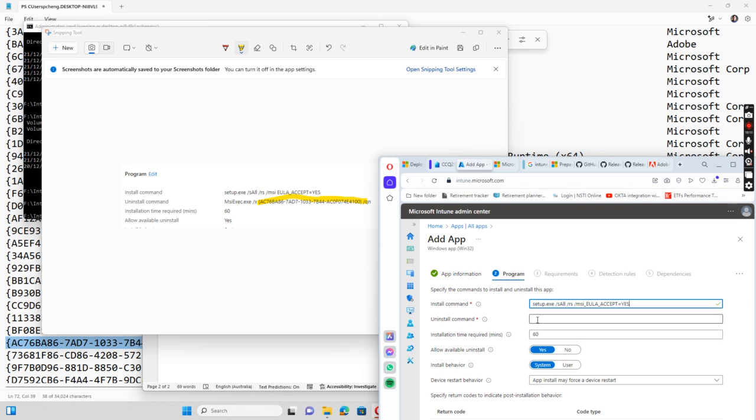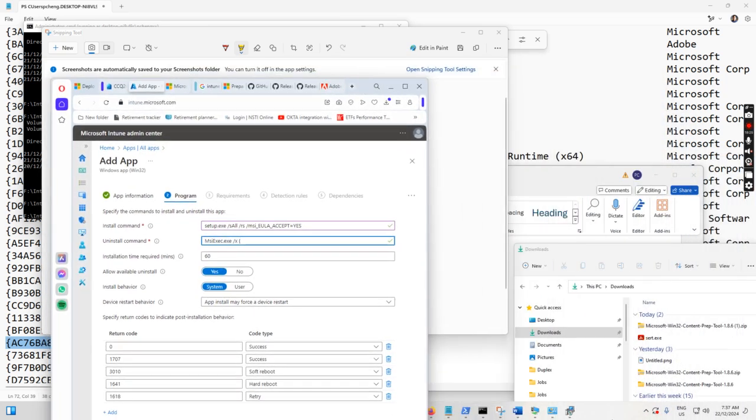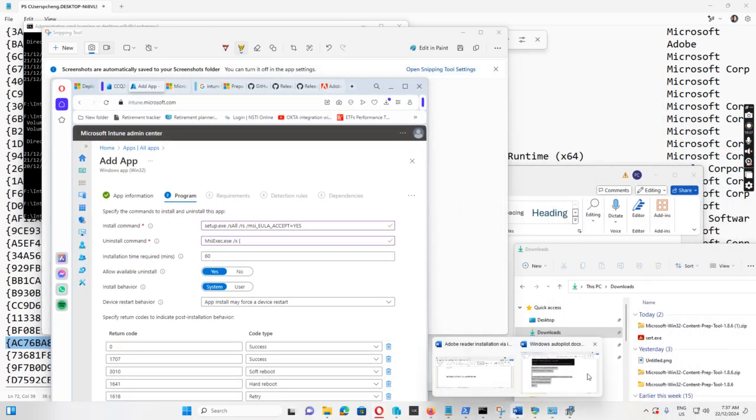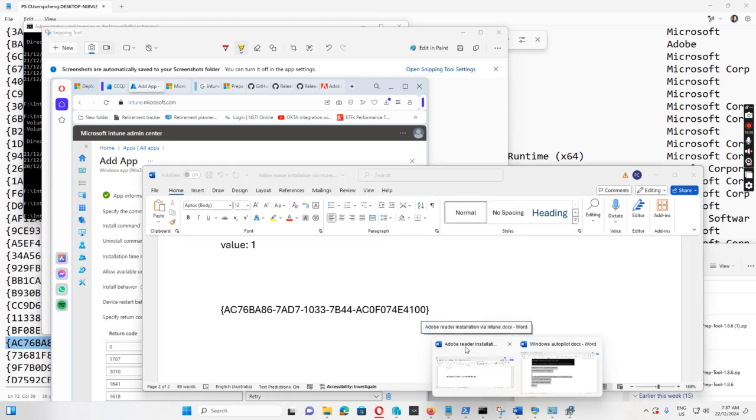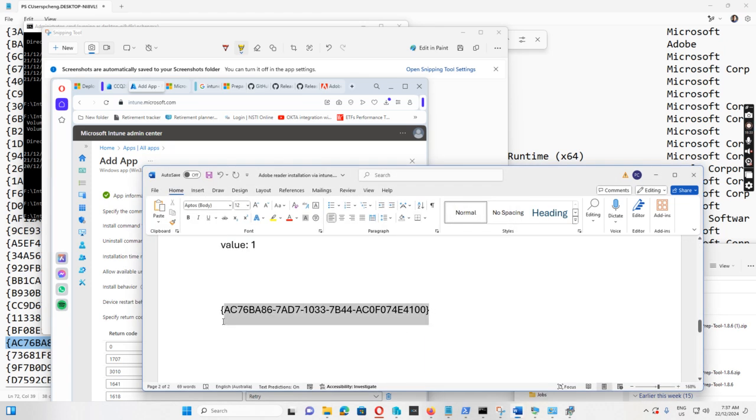And also this installation command. This is the product ID I got before. I just do from here. This is the one.